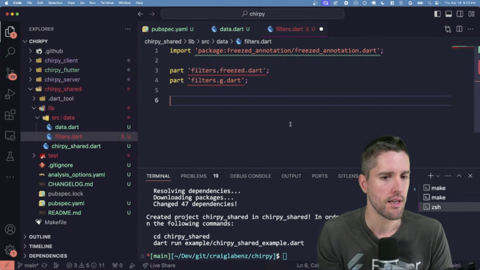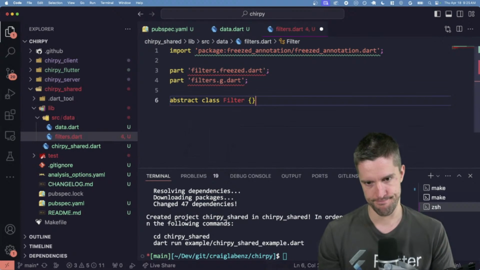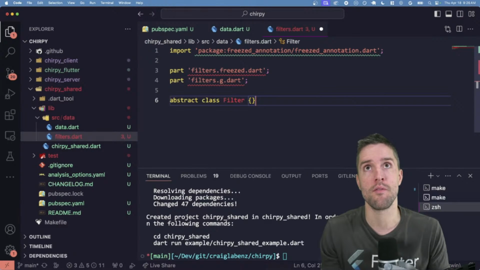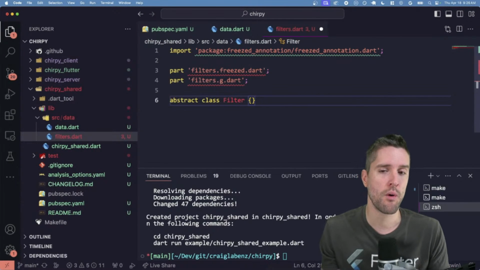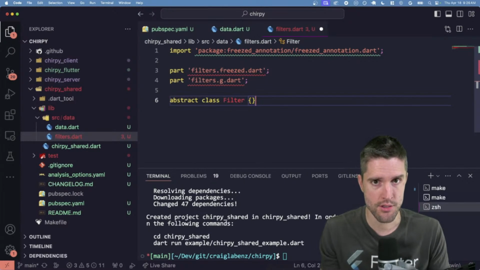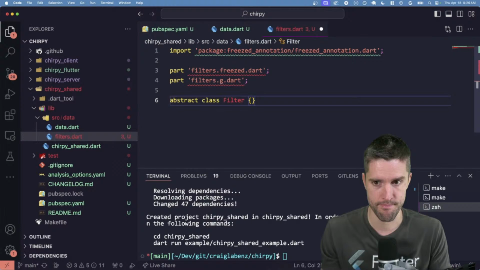All right. So I want to have an abstract class that is a filter. And here's kind of the whole point of this declarative filtering situation. I want it to work on the client for that local cache, and I want it to work on the server in an actual database query.